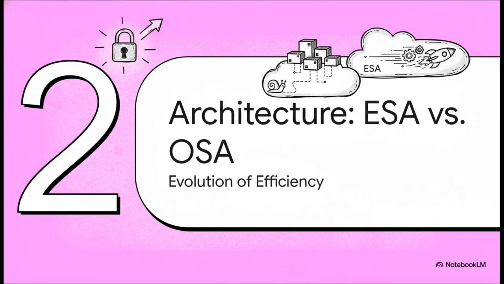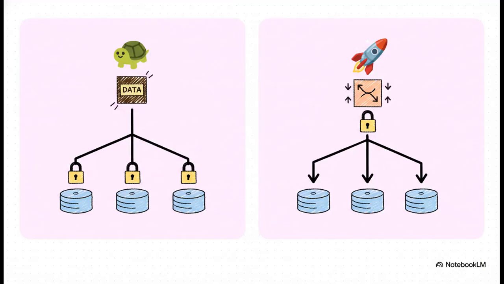Now, turning on encryption is one thing, but how it's implemented matters a lot. And this brings us to a really critical architectural choice that has a huge impact on performance: the original storage architecture, or OSA, versus the newer, much faster Express Storage Architecture, also known as ESA. So, with the old way, OSA, encryption happens at the very last second, right before the data hits the disk. And it has to do this on every single host that's storing a copy of that data.